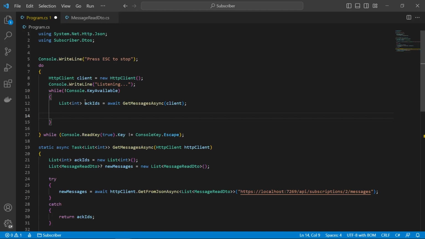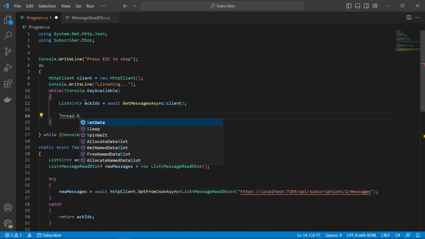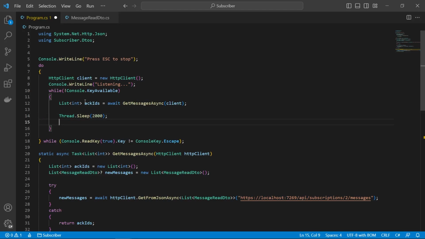But before we do anything, what I'm actually going to do is sleep this loop for 2 seconds. And that's really just to slow this polling mechanism down. If you didn't do this, it would just be absolutely going crazy. We don't want to do that, so you want to poll it intermittently. So I'm just going to slow it down for 2 seconds. The 2000 is milliseconds, which equates to 2 seconds.